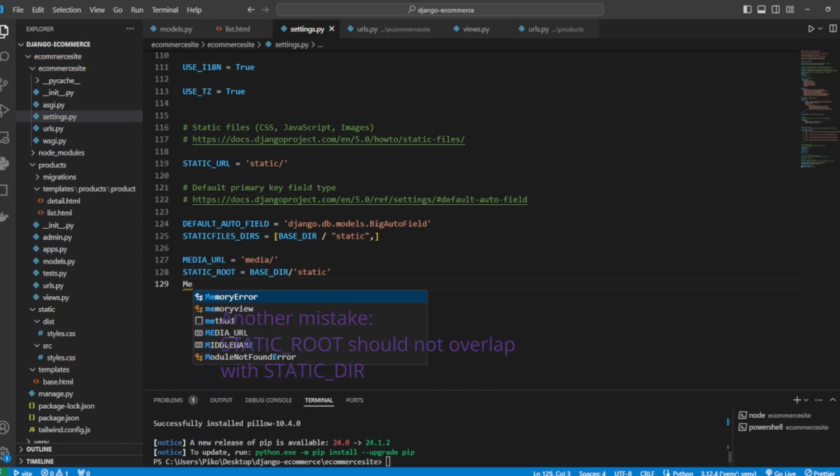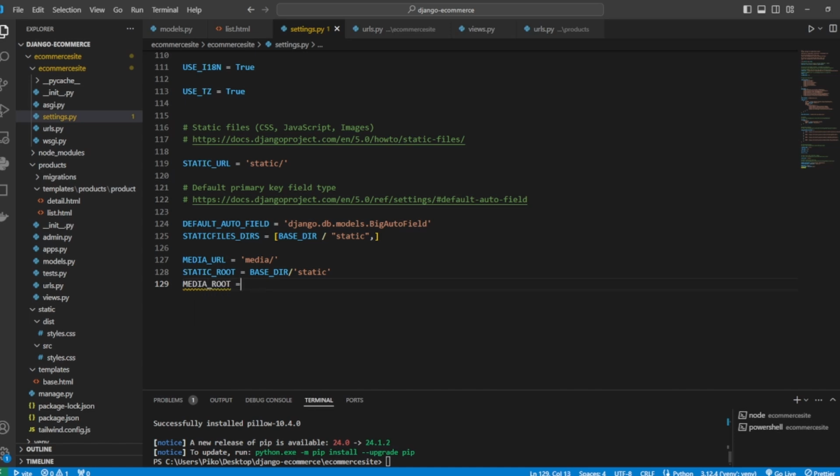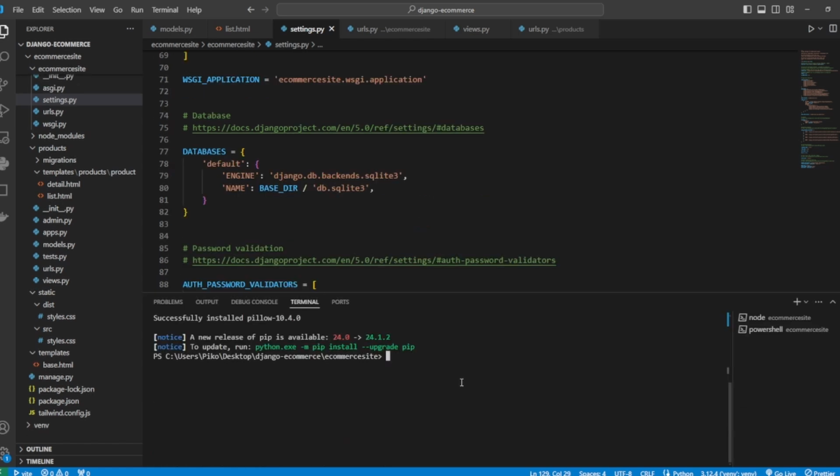Similarly, let's just set the media root. Let's also just set it to BASE_DIR/media. Okay, so I think that now we are ready to try and run the server for the first time and make migrations and all of that. Let's start with python manage.py runserver.